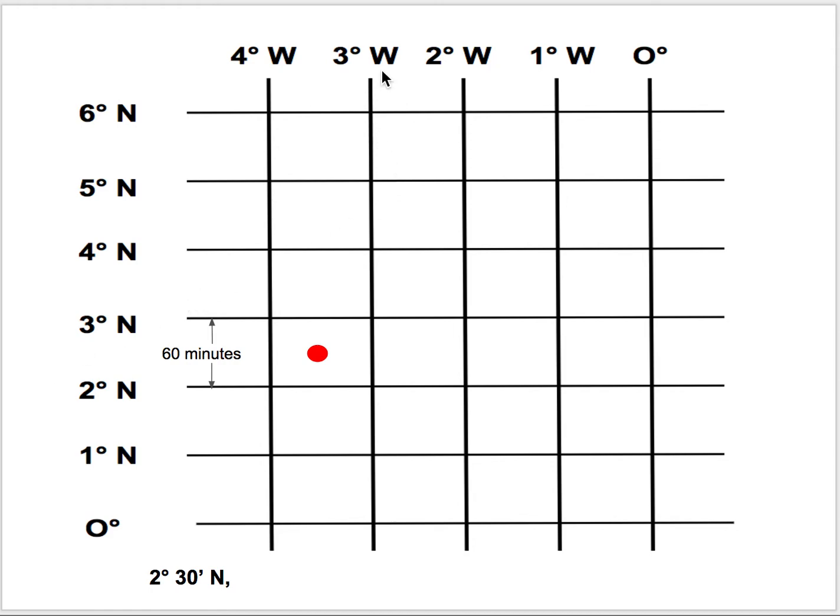Now, to find the line of longitude, it's going to be exactly the same. So we know it's directly in the middle. So it would be 3 degrees and how many minutes? Right? So it should be 30 minutes west. And so we would add on to that that it is 3 degrees and 30 minutes west. And so again, we have 60 minutes in between lines of longitude, and we have 60 minutes in between lines of latitude. That is how you find a specific location on a map, using latitude and longitude.